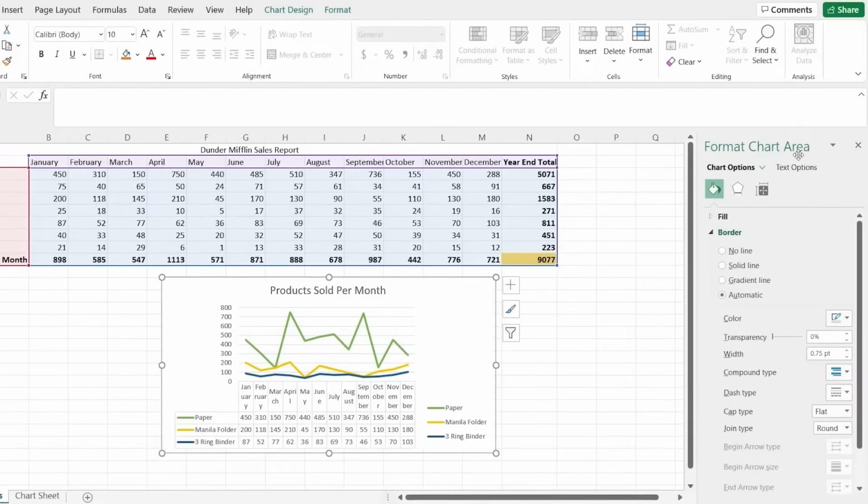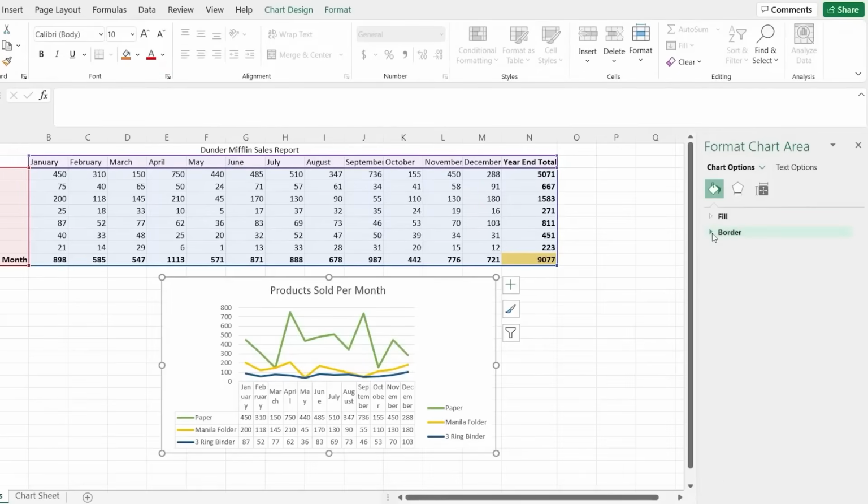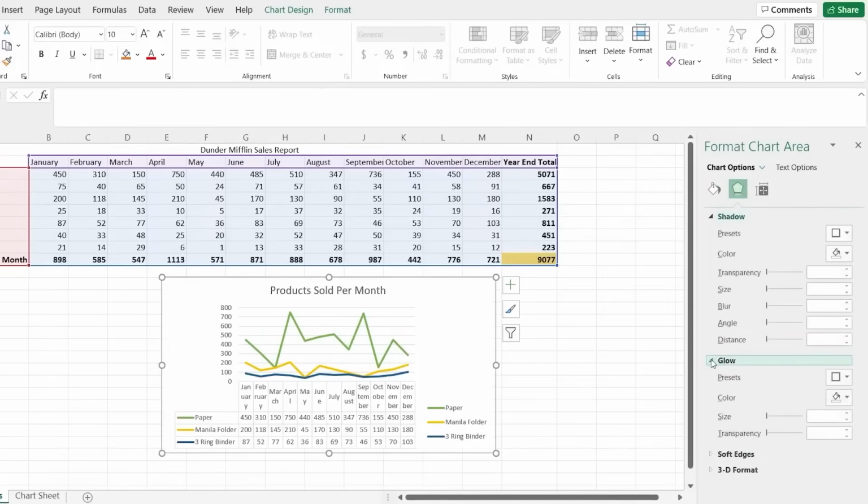Notice I haven't showed you this at all yet. That is because I genuinely just don't use this almost at all. There is some good stuff in here, and I'm sure that if you are someone who really wants to go in there and super customize it, you can do that. But I just never get in here and I never change the glow or the shadows. Just not something I use.